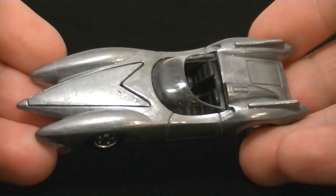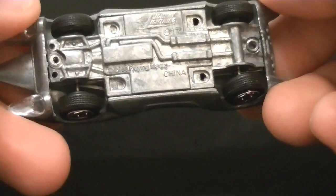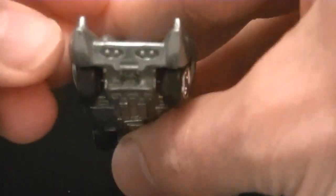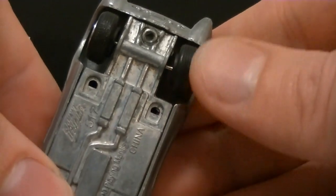First up is the Mach 5. And I have to say that this is by far the best casting of the Mach 5 I have ever owned. The car is slimmer than other replicas that I own, and its length is extended out further, giving it a sleeker style than other versions. The hood opens, but I couldn't get it open, and I don't want to force it open. The other one opens fine, so you get to see it in a bit.